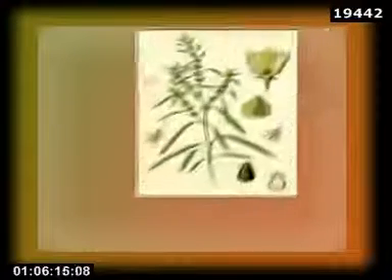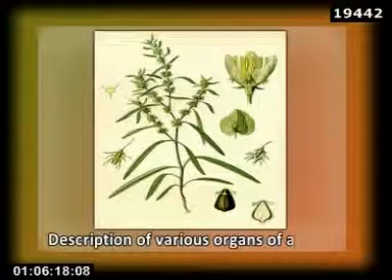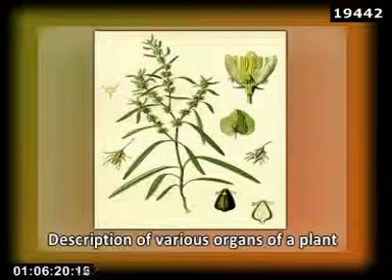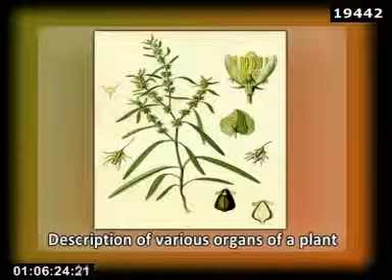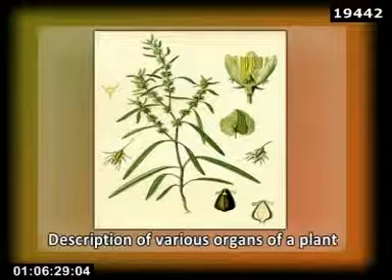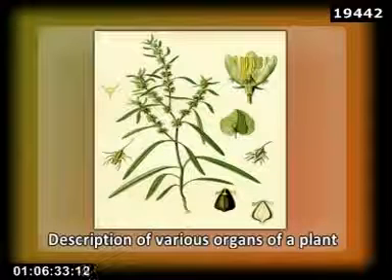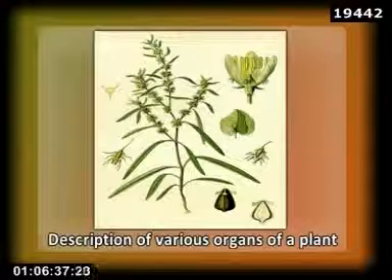The description is recorded in a set pattern, for example, habitat, stem, flower, sepals, stamens, carpels, fruits, etc., as shown in the figure. For each character, an appropriate character state is listed. For example, flower color may thus be red, yellow, white, etc.